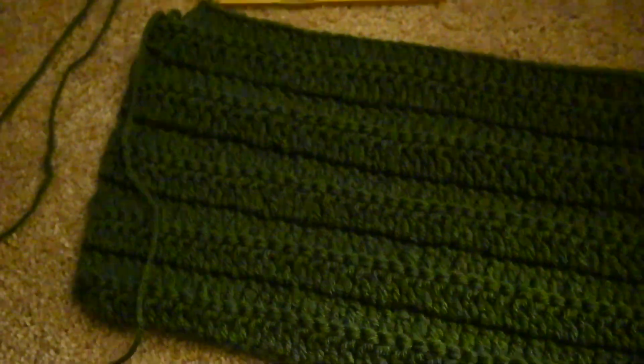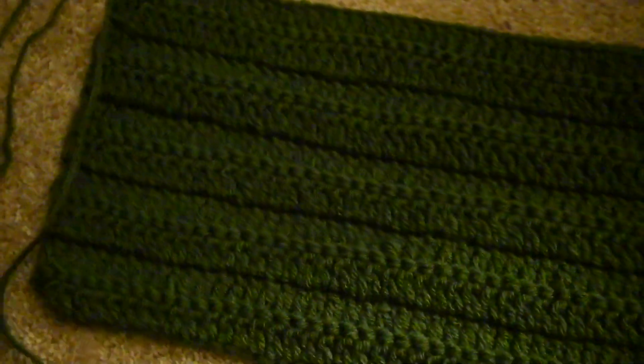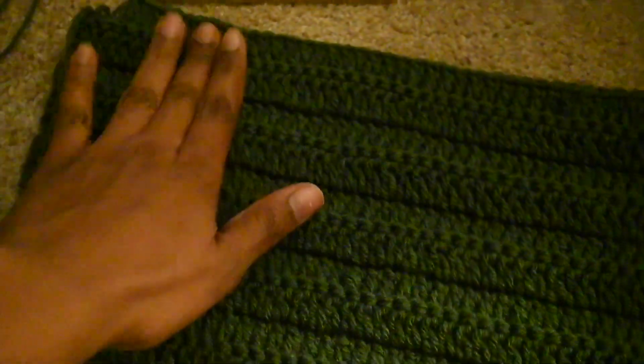And this is me, not done yet, just a little progress. You know, guys, I do my crocheting at night, so I was in my nightgown doing everything over there. But yeah, we are at 2, 4, 6, 8, 10?